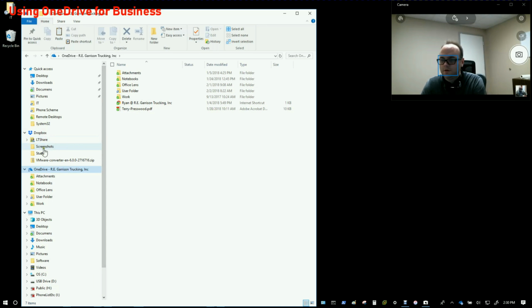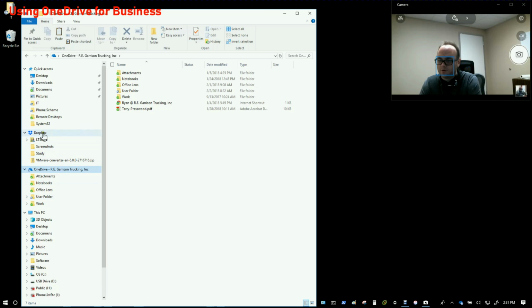Now, one thing that you can do is you see up here under the Quick Access, you're able to grab this, say Desktop, and you're able to drag it down here and deposit it into your OneDrive. You can do your downloads, your documents, your pictures just like this. And what that does is it syncs it up. It mirrors what you have in your desktop and your downloads and your documents. It mirrors that in your OneDrive folder. It will sync it up, is the terminology.